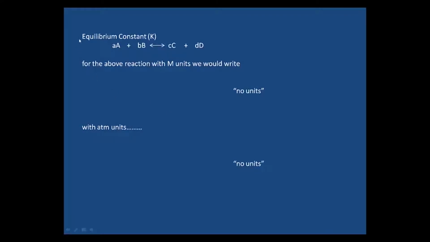The purpose of this lesson is to show you how to write an equilibrium constant if you have a balanced chemical equation. We're going to start with a generic equation where we have reactants A and B becoming products C and D. We're also going to write our first equilibrium constant based on knowing how much reactant and product we have in terms of molarity.